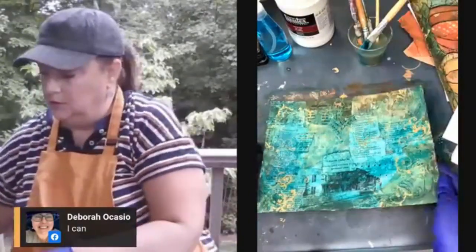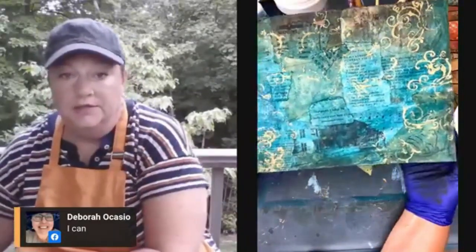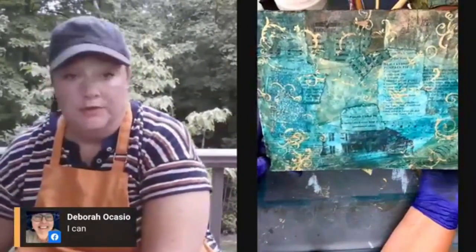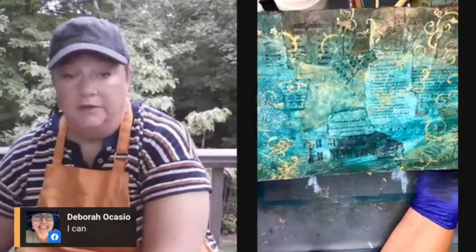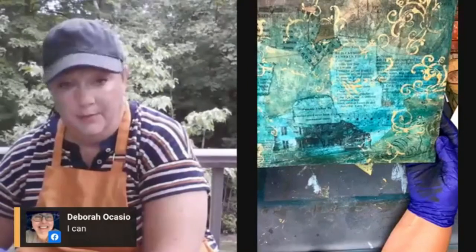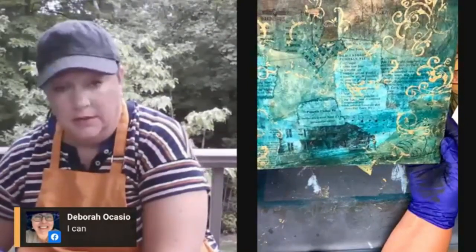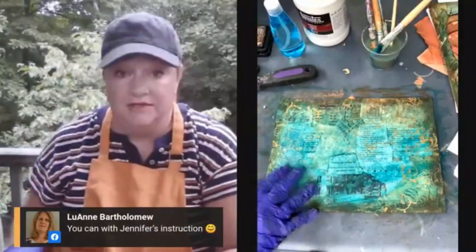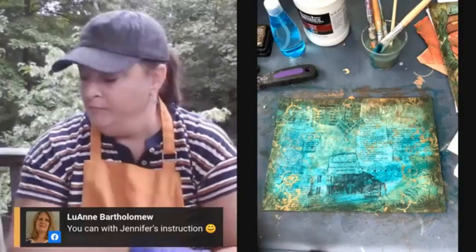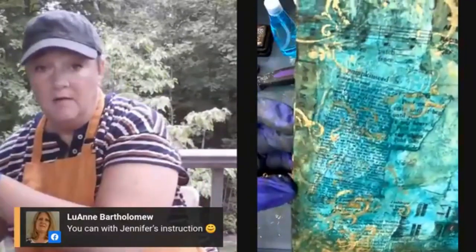So if you look, we'll just take a little close-up look. If you look, the more you add, so we started with the paper, we went with the blue paint, then the dark edging, and now the gold stamp. So you just see how there's depth. You actually look like you're looking into depth, right? So there it is now with that distressor ink around the edge coming together, right? Looking really good. Let's see what's still showing in our collage. Pumpkin seed.